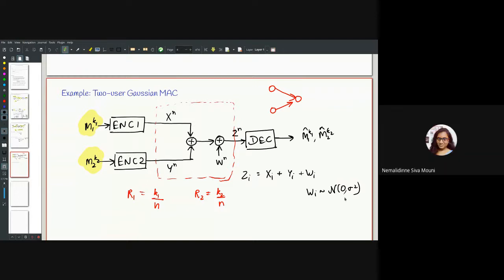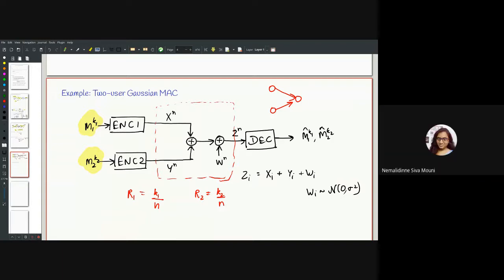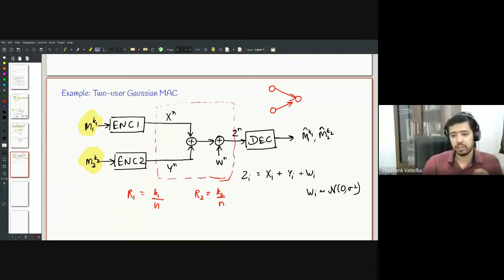Will it be on the same resource or it doesn't matter, sir? No, it's on the same resource. Right now, this is just the model, right? They're using the same frequencies. They're trying to communicate at the same time. Okay, so you have some resource. Let's say that both senders are using the same bandwidth. Maybe they're operating at 2.4 gigahertz, and both of them are trying to communicate at the same time.